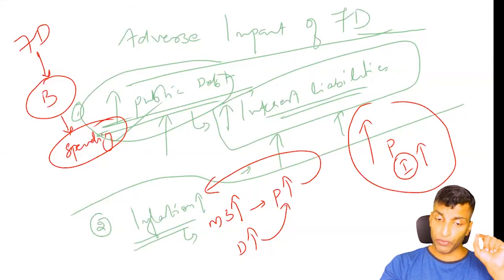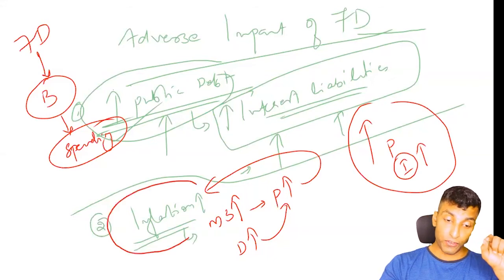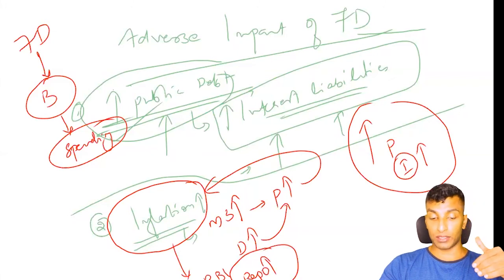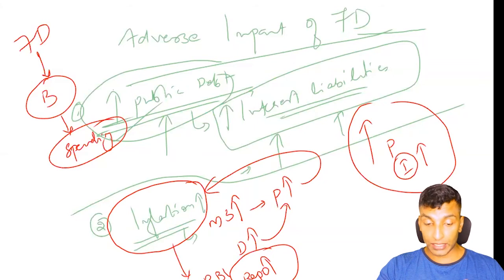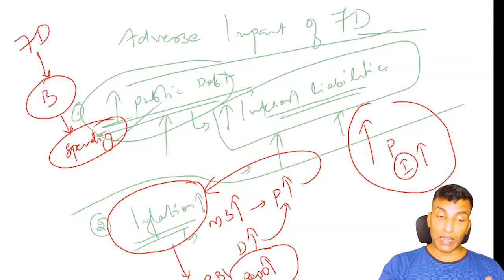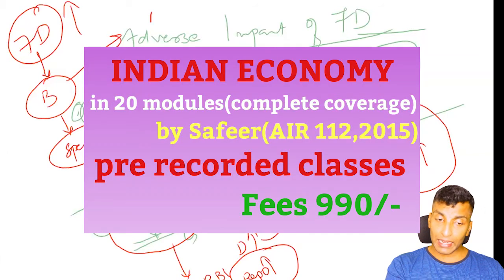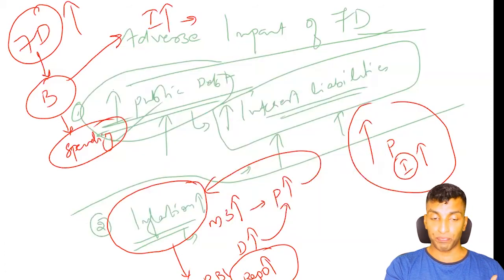Secondly, when the government borrows, there is inflation. When inflation is there, the RBI central bank will increase what? Repo or policy rate. So what I am saying is, when the government borrowing is high or even fiscal deficit is high, automatically interest will be high, because borrowing means more demand for money. More demand for money means the price for money will go up. Price for money is actually interest.